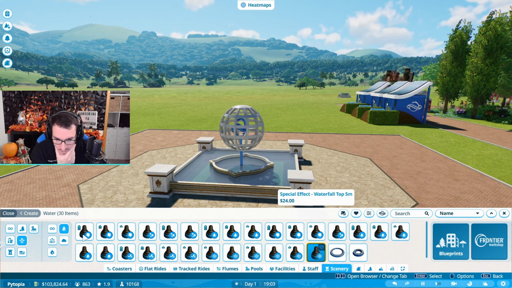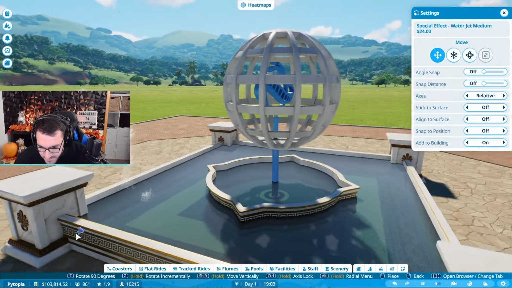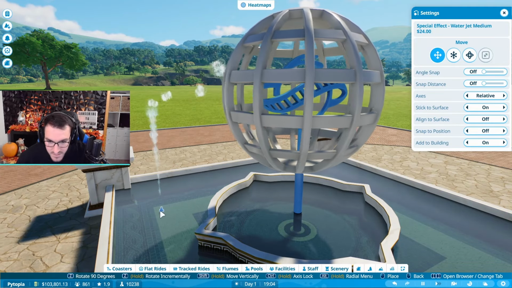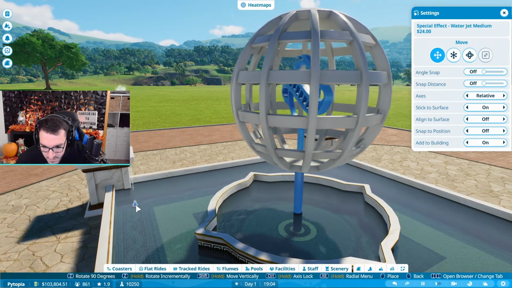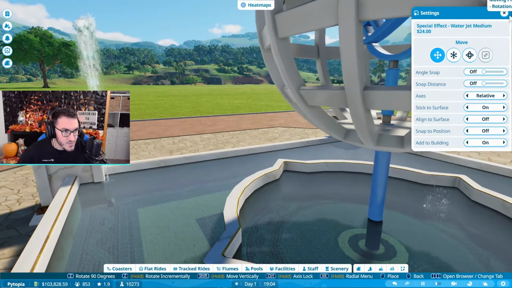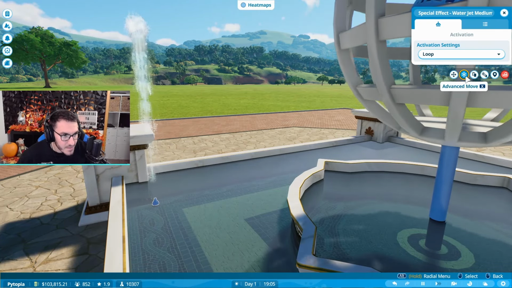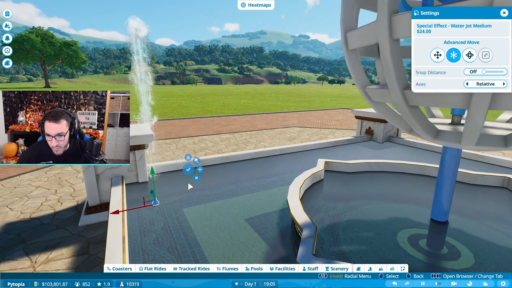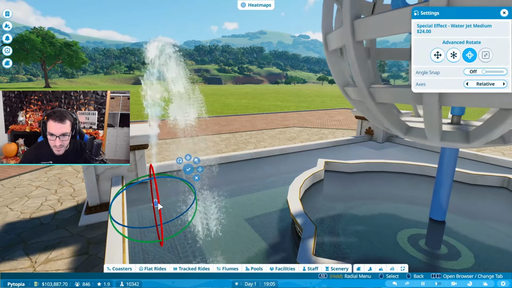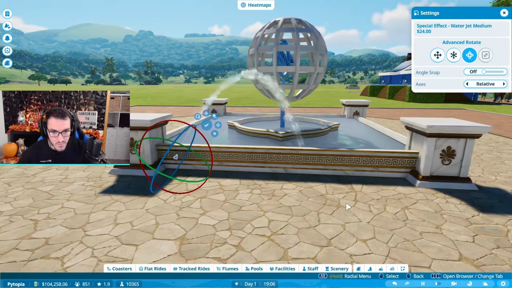You just want the water. And I... Is it possible to go like this? I want to place this down. Stick it to the surface here. But I don't want to just leave it going straight up, right? Can we advance move this bad boy? And let's rotate it this way. Ooh, wait a minute. Do I just do that? Do two meeting in the middle?